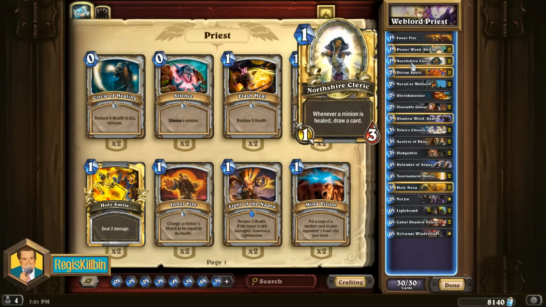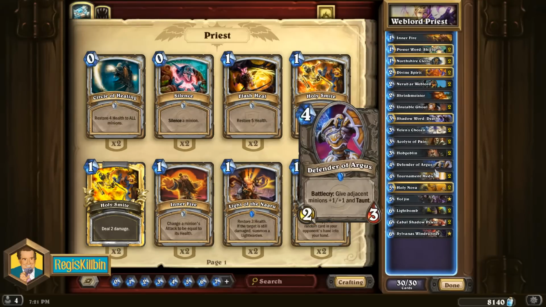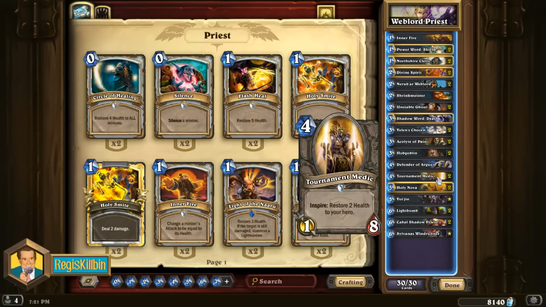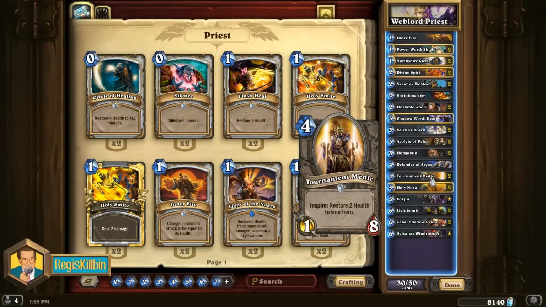That's pretty strong for a 1-drop. Weblord has 4 health. Acolyte of Pain has 3 health. Tournament Medic has 8 health, right? So if you manage to sneak in that combo, from time to time it will single-handedly win you games, because your opponent will tend to ignore a Tournament Medic that doesn't seem like a threat, but for just 3 or 5 mana you can turn it into a huge body that hits them for lethal damage out of nowhere.